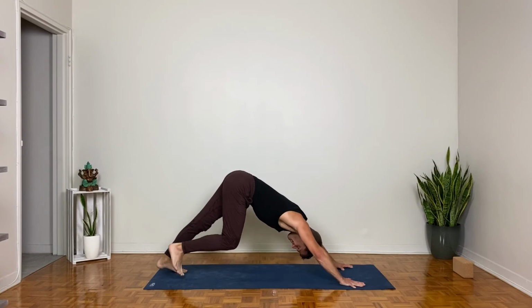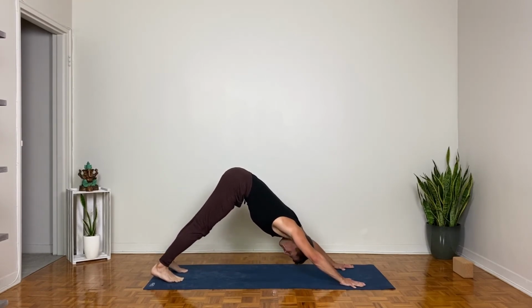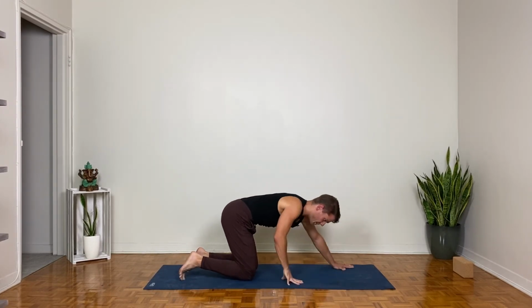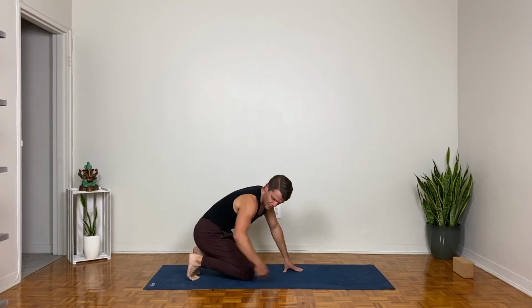One breath in. And one breath out. Now bend your knees to the mat, please. And walk your hands back towards your knees. Tuck your toes and sit your hips back on your heels.